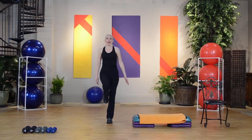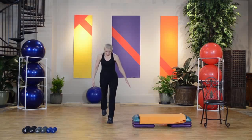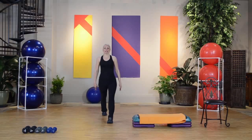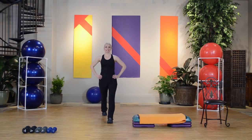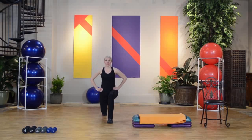Right leg forward, left leg back. You've got your chest lifted, nice wide stance. The back heel is raised. You're gonna go ahead and lower down and up. Good. So down and up again. We're working our quads. Down and up. Really focus on those quads here.